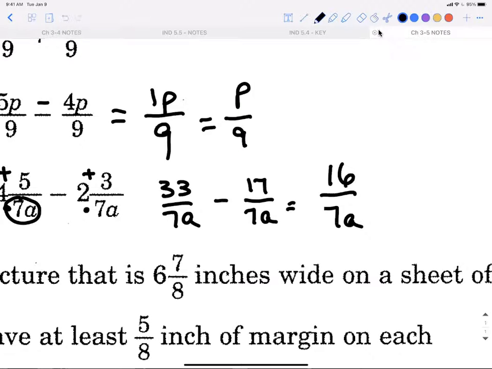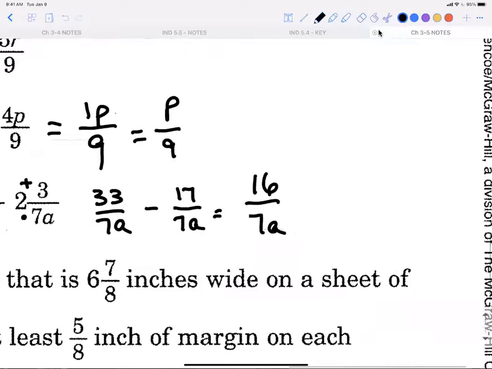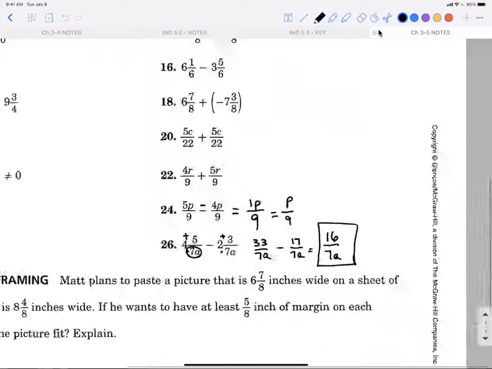16. And then let's turn that back into a mixed number. We ignore the a for a second. Well, no. Remember when I said when it's variables, don't mess with turning it back into a mixed number. When you've got a variable in there, it kind of muddies the water. Just leave it improper. When you have a variable, just leave it improper. We'll stay consistent with what I told you yesterday. Are we good with that?